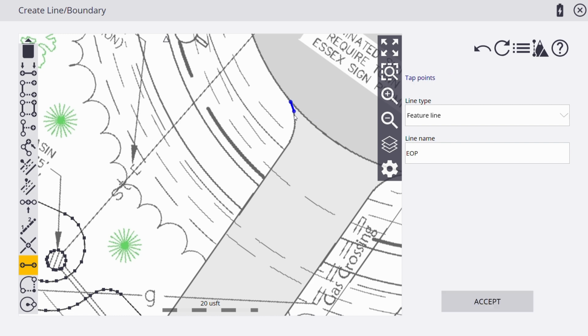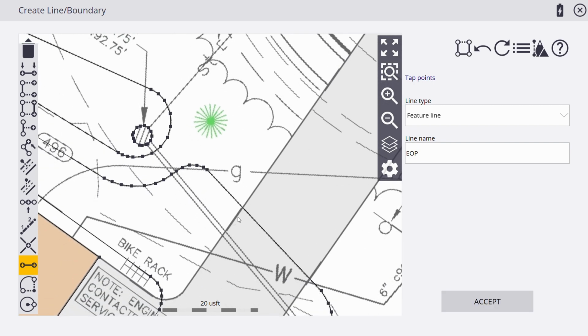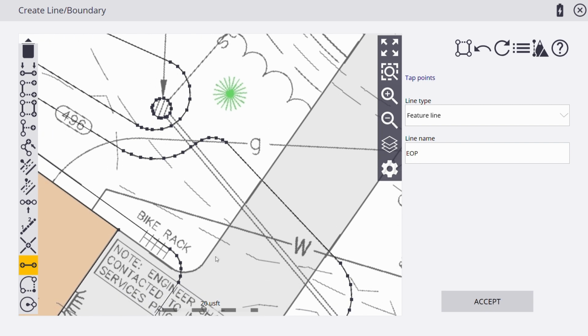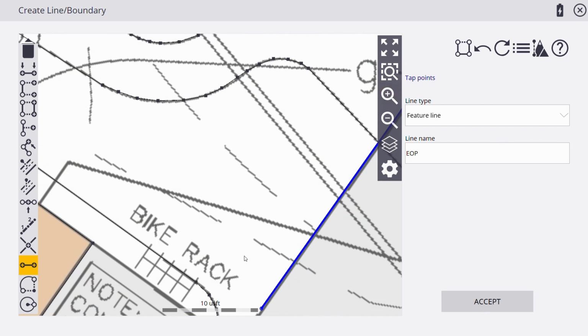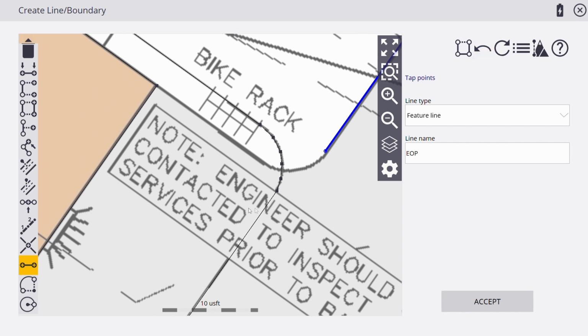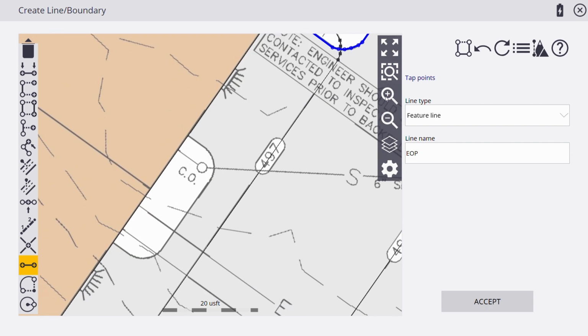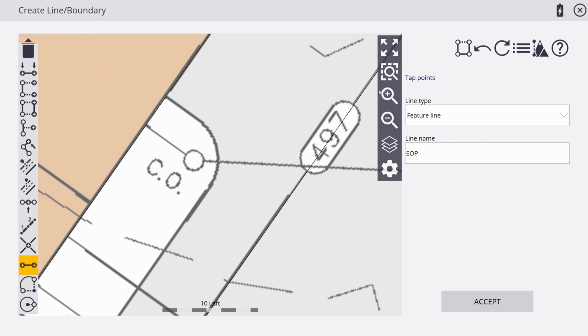If I had spot grades put along here, I could just go through and, like where this contour hits, get the elevation for it. But I'm going to be getting cuts and fills to my finished grade surface anyways. So I'm just going to run it as a feature line, and then I can also cross all these other break lines with no issue. And I can come right to there because there's a building corner there. And then I can zoom right in, and it's okay.